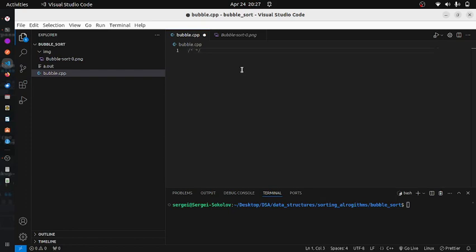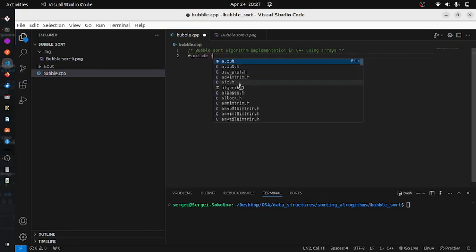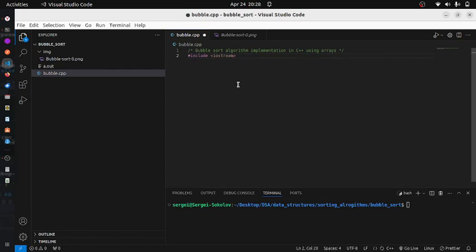Alright, so I'm going to write a comment: bubble sort algorithm implementation in C++ using arrays. First of all, we're going to include a couple of directives, iostream, I believe. Yeah, we're only going to need one directive, in fact.